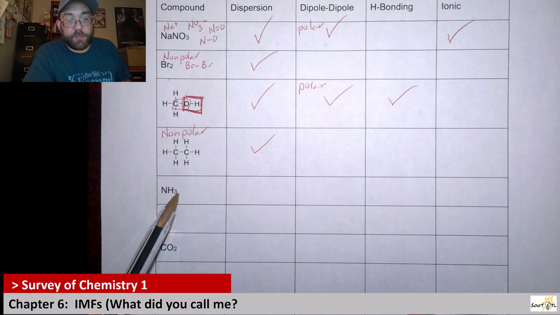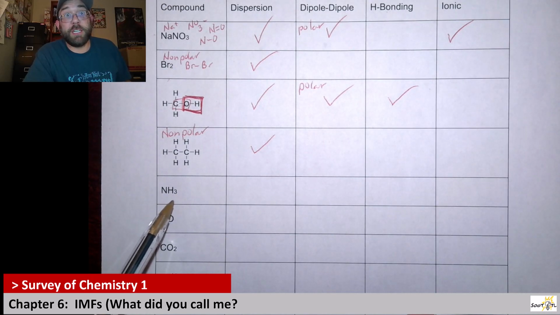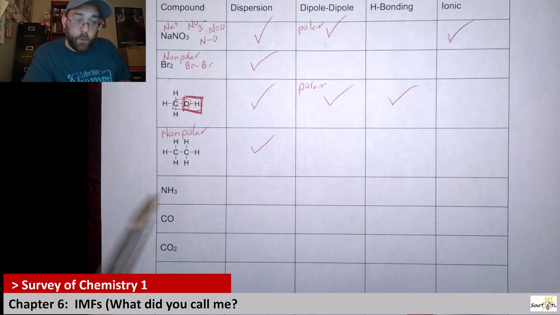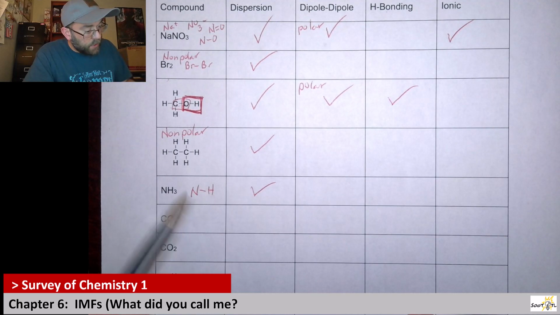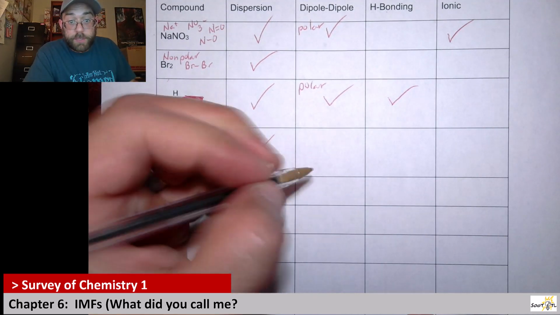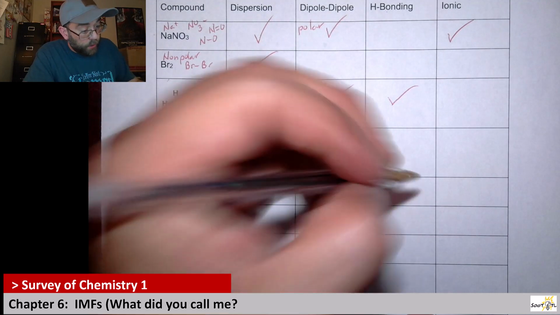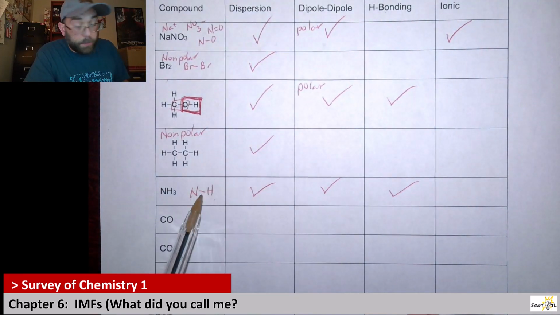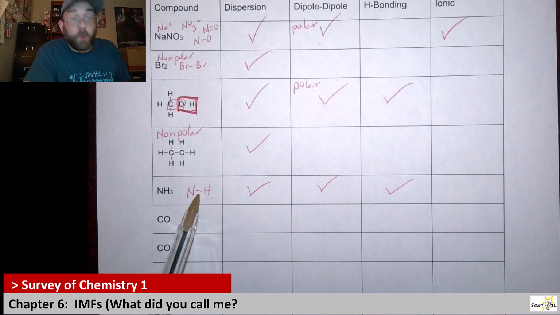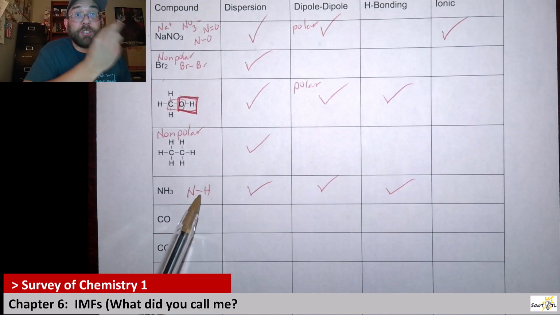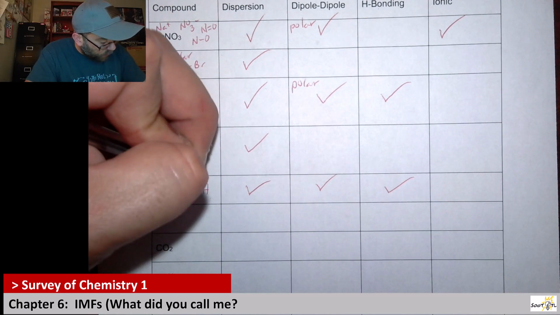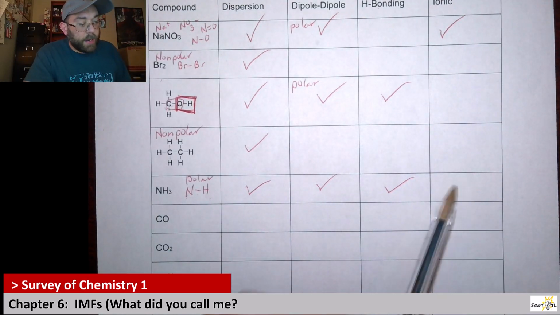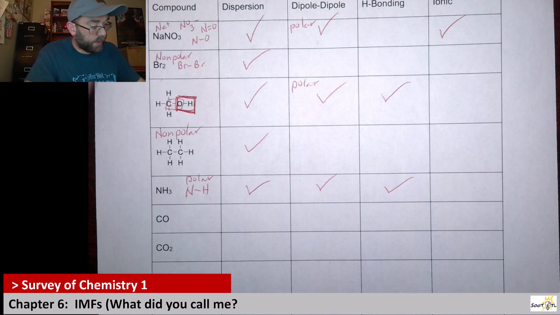All right, next up we have NH3. This is ammonia, or trihydrogen nitride. Of course it has electrons, so it has dispersion. Now this has 3 NH bonds, so those are polar bonds. So this has dipole-dipole, but more importantly, it has the strongest dipole-dipole of hydrogen bonding. Remember the scenario I said? If you have a hydrogen with a covalent bond to either nitrogen, oxygen, or fluorine, it has hydrogen bonding. Now these are covalent bonds. They are polar covalent bonds, but there's no ionic bonding here, so this isn't ionic.